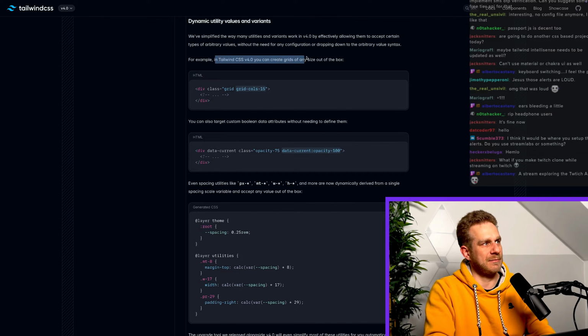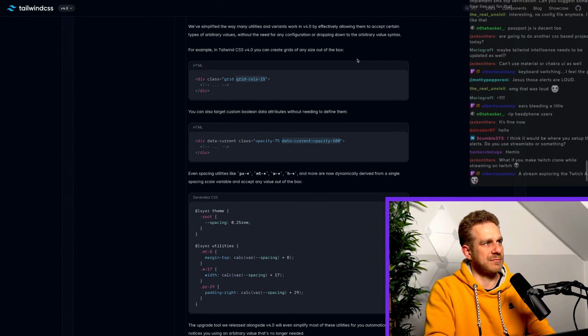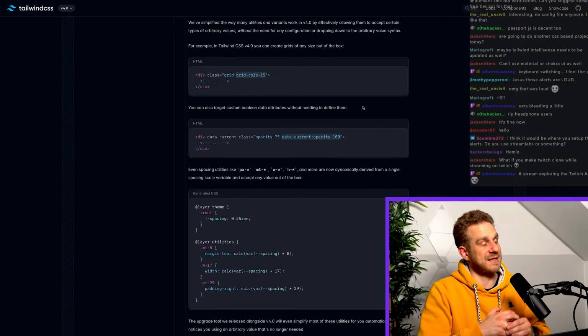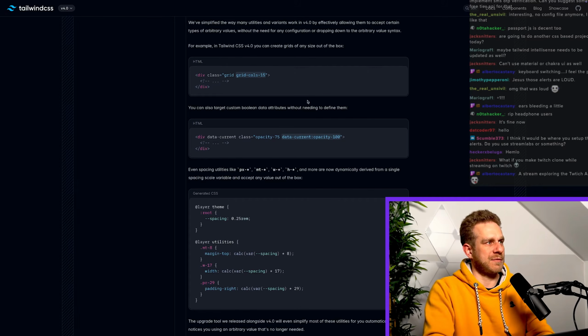For example, in Tailwind v4, you can create grids of any size out of the box, like this. You can also target custom Boolean data attributes without needing to define them. Oh, that is nice. So that means we are no longer restricted to just creating a grid with either 14 or 16 columns, or with defining our own column size in the configuration. Instead, we can now just use any value we want.